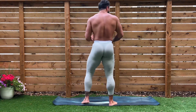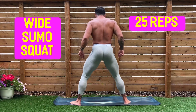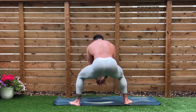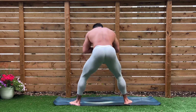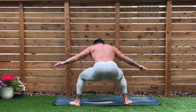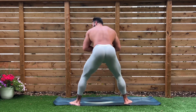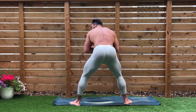We're gonna hit this cycle again. We're gonna have our feet out wide, and we're gonna go right into the wide sumo squats. Here we go, guys. 25 reps, let's go. 1, 2, 3, 4, 5, 6, 7, 8, 9, 10, 11, 12, 13, drive from the heels, 14, knees are out, 15, 16, 17, 18, 19, 20, 5 more, 5, 4, 3, 2, shake it out.